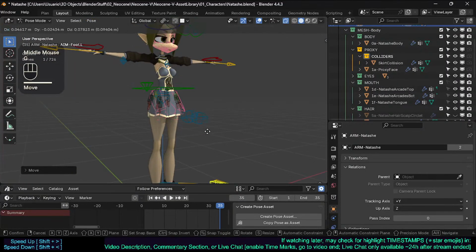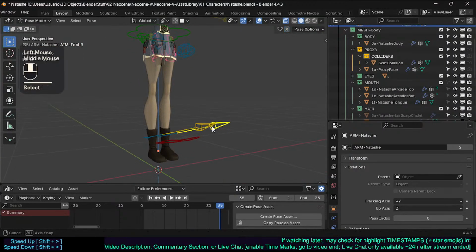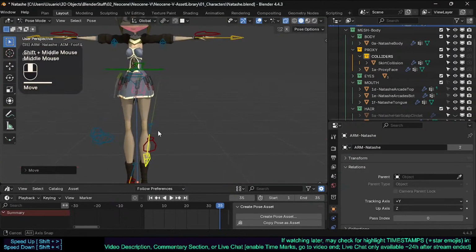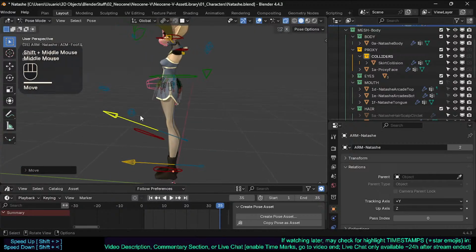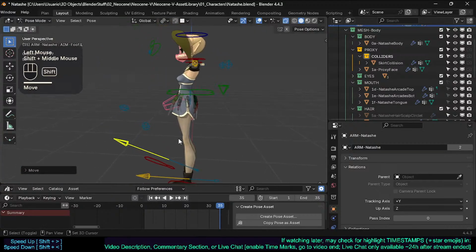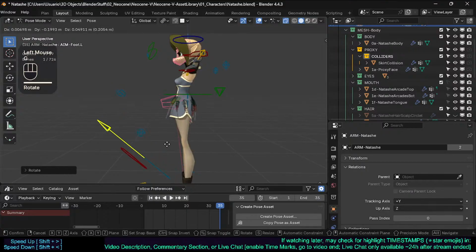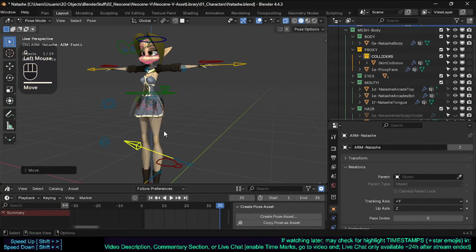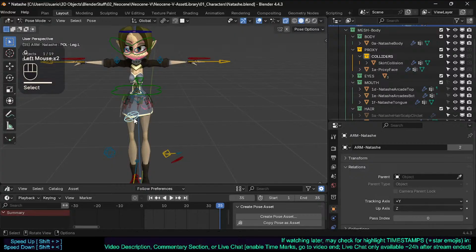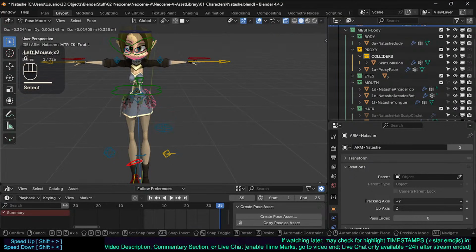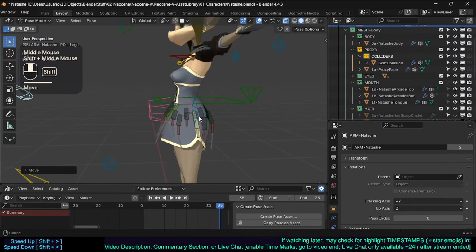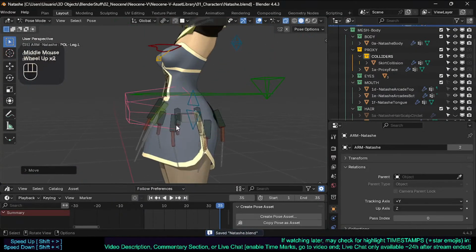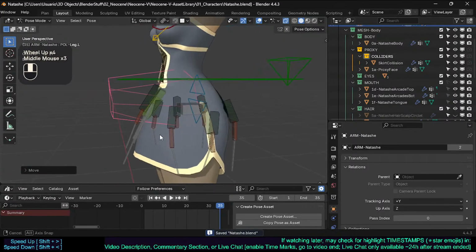Okay, so you see that we can move the collider, right? And the collider doesn't deform, it doesn't have volume loss issues.